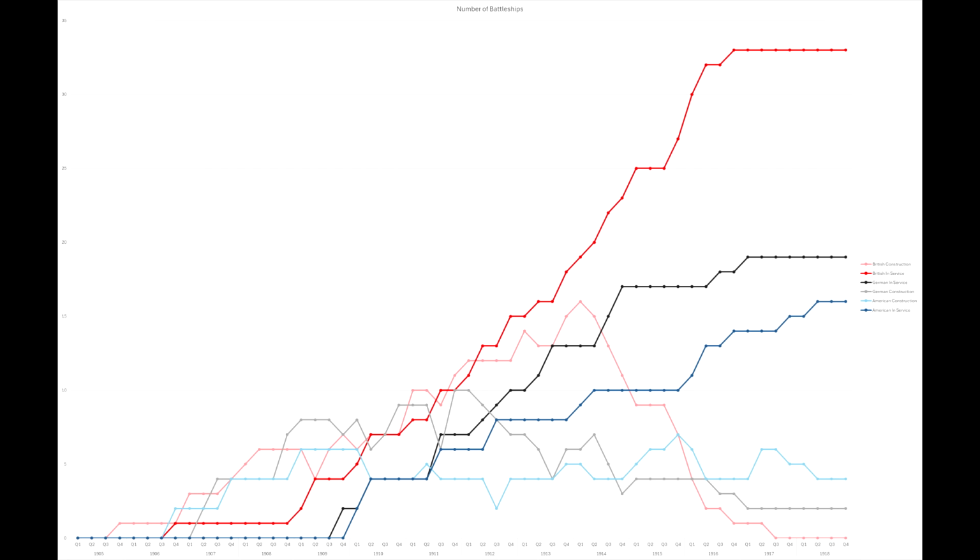And for ships under construction, I chose to incorporate the build times for the ships that actually entered those navies, even if technically some of them, like Erin, Agincourt and Canada, weren't constructed for the Royal Navy at the time. They were obviously then forcibly purchased, but they ultimately ended up in that navy, so their construction time has to be included as well, otherwise you get ships appearing from nowhere. And it's also a useful shorthand to show building capacity as well. Yes, I didn't include Salamis in the Germans, but she was never completed, so she'd just show up as a kind of vaguely under construction single vessel. Doesn't really change all that much.